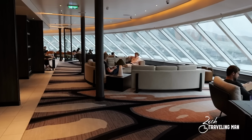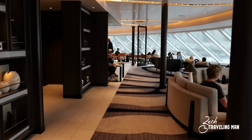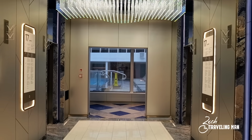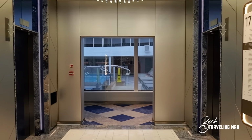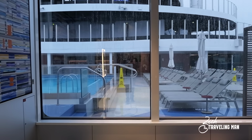And they had a lot of the private functions in there where they would close at least half of the lounge. So I think they need to either make the observation lounge bigger or create another lounge space for folks to go so that they can have private functions in one or the other and not have to run folks out when it's already limited seating to begin with.